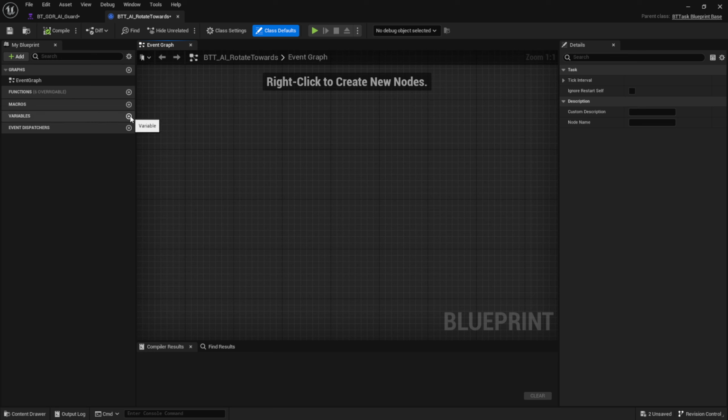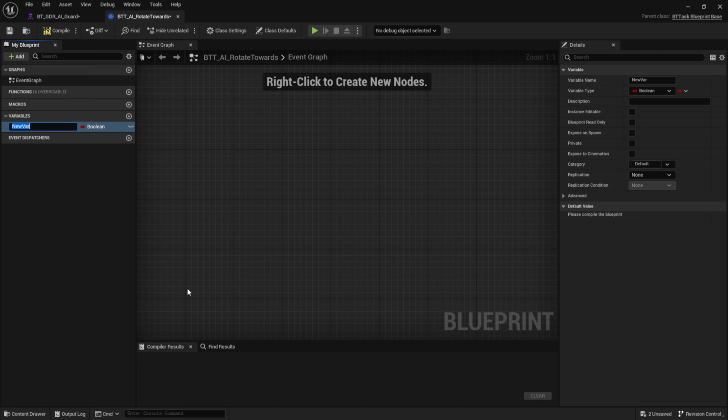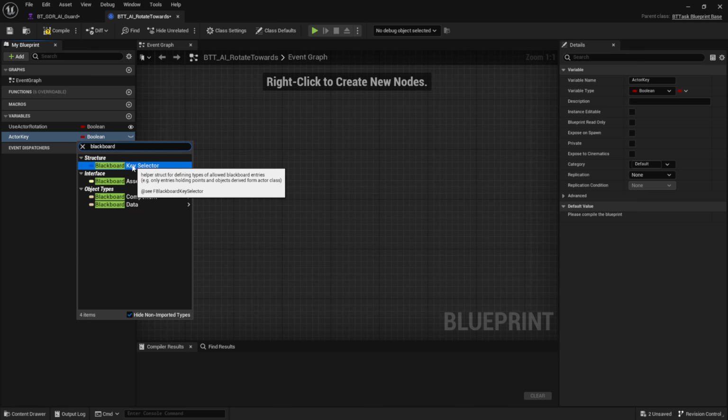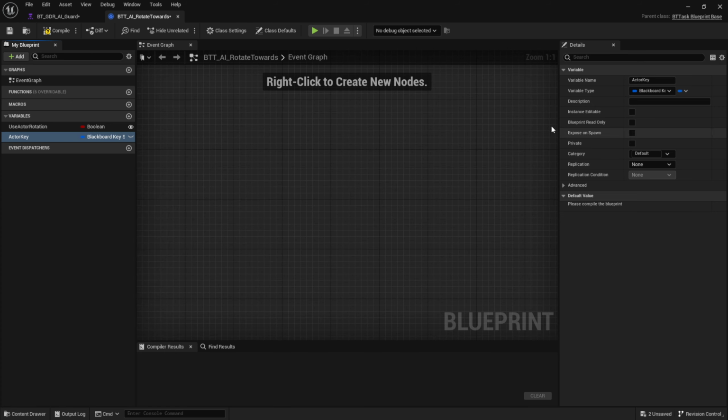So I'm going to add a few variables. The first one is use actor rotation, and I'm going to make this bool instance editable. And then we're going to add a second variable, and that's the actor key. We're going to change this to a Blackboard key selector, the top one over here, and we're also going to make it instance editable.